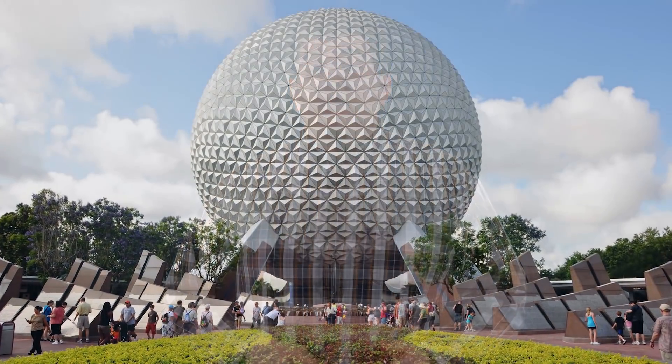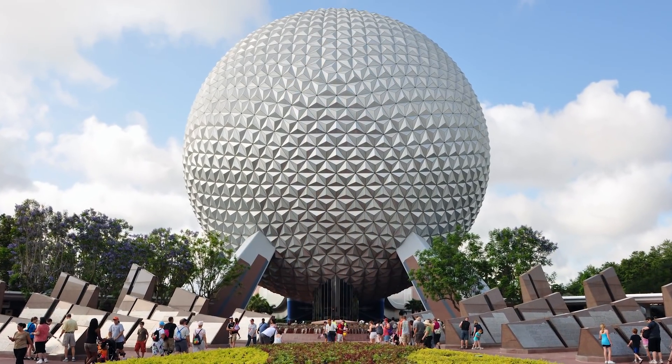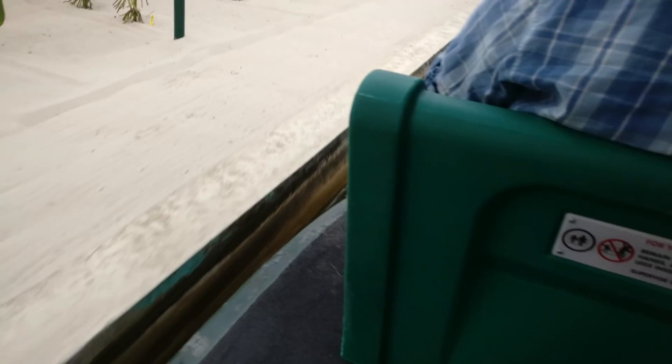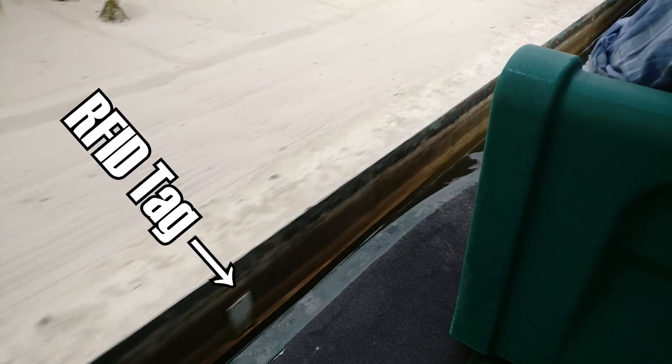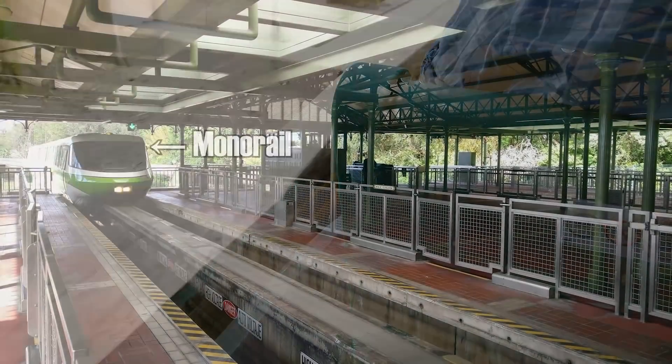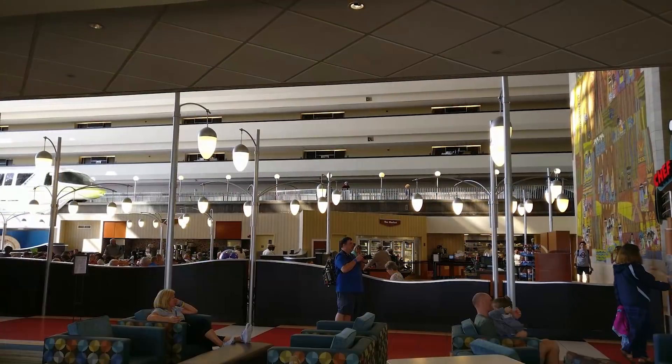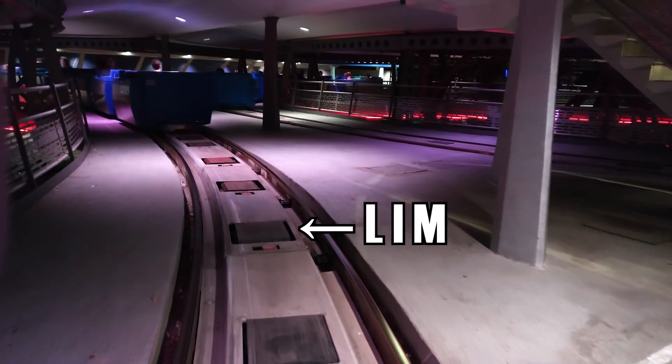Particularly my experiences at Epcot, perhaps the only theme park dedicated to exploring new technologies and world cultures. What excites and interests me most about Walt Disney World is their constant innovation and use of technology in novel ways. The technology throughout the resort has always fascinated me — from using RFID tags to cue up narration segments on Living with the Land and Magic Bands, to the use of monorails as an actual transportation solution, even sending it through the atrium of a hotel.